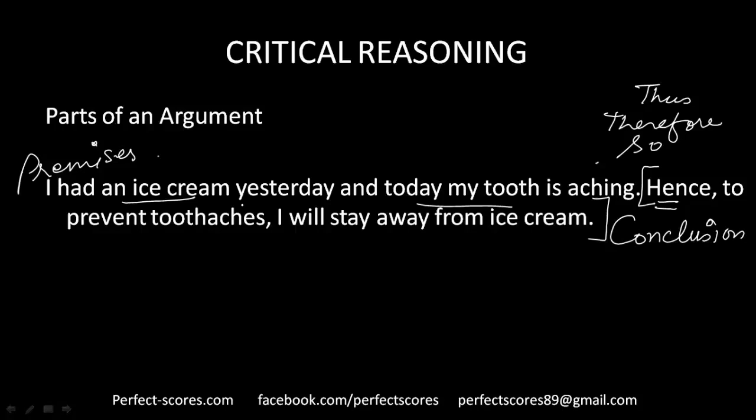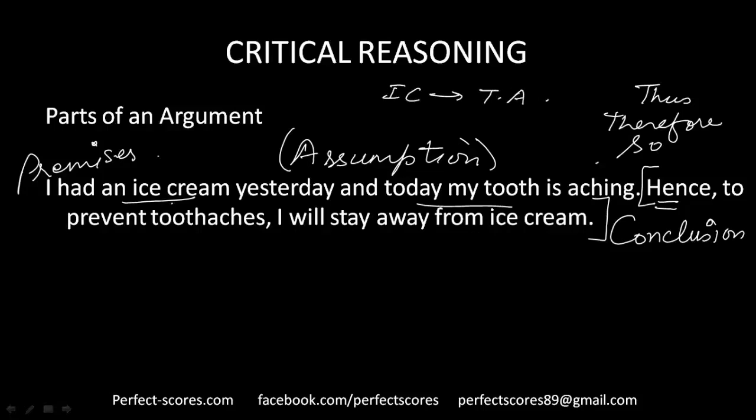Now, apart from conclusion and premise, there is another thing that is present that is known as an assumption. But remember, assumptions are never mentioned in the argument. They are always hidden, and they are the important link between the premise and the conclusion. You're saying that you had an ice cream yesterday, today the tooth is aching. So in other words, the ice cream caused the toothache. So that is your conclusion. The basic assumption would be that the ice cream is the only cause for the toothache. Or in the future also, if you will have an ice cream, you will have toothaches.